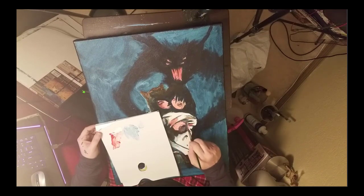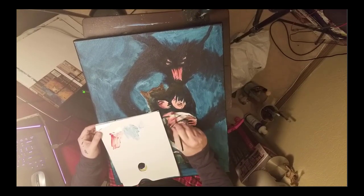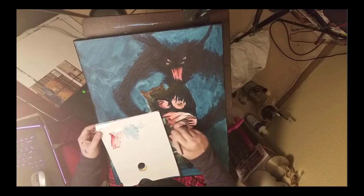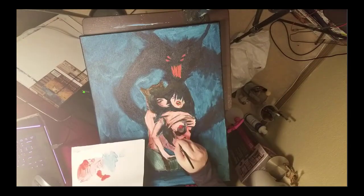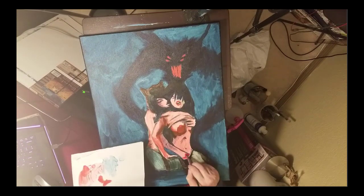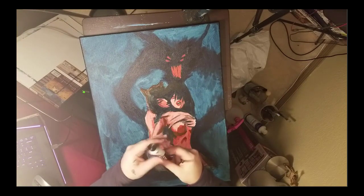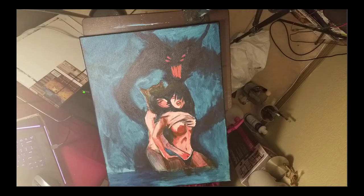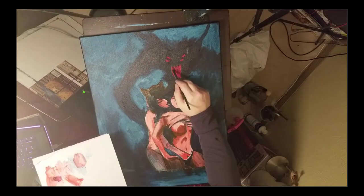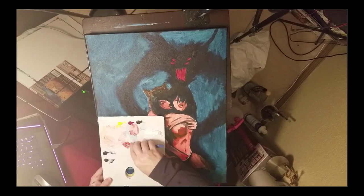For this technique you want to dry it so you can quickly glaze all in one setting. If you've worked with oils you can't do that — you have to wait quite a while. With these you just hit it with a blow dryer and you're glazing away. I glazed all this with a little bit of red because I want him to look like a demon. Now I'm coming in with a little bit thicker paint. I think this color is crimson — it adds more of an almost purplish color.